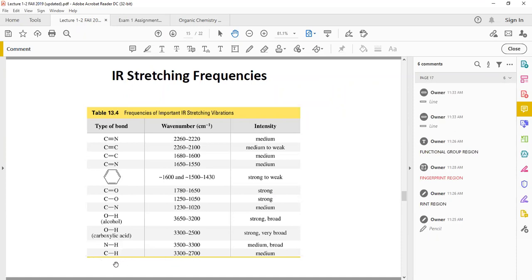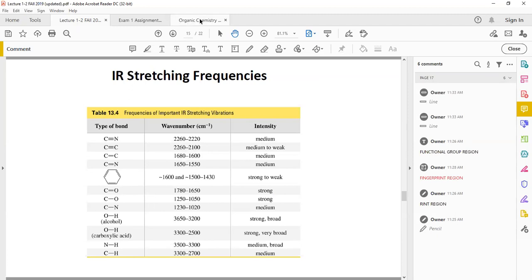What I'm referring to for the carbon-hydrogen, see, you can have a medium broad-band intensity that goes from 3300 to 2700. So that stretching can have a very big range in the wavelength. But if you definitely have something in this area, and then something in this area, the carbon-carbon is a double bond, okay? But it's linear. But if you have this one and also these two, you have a ring structure, okay?